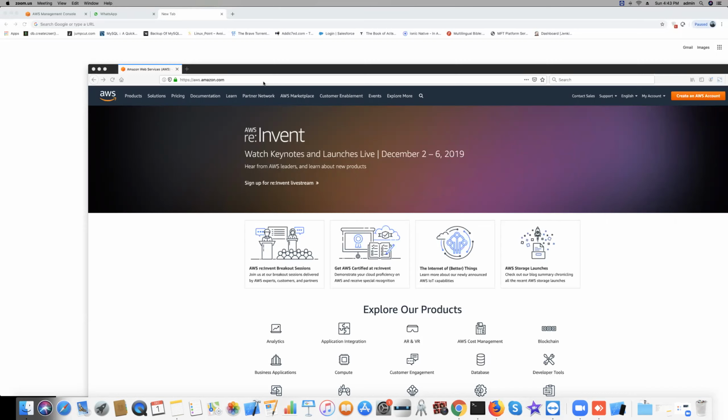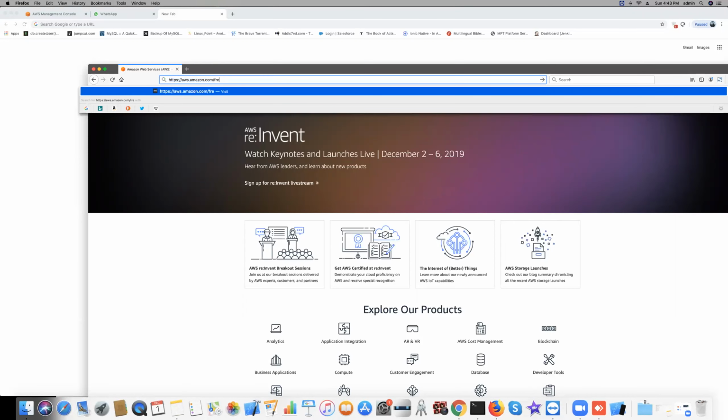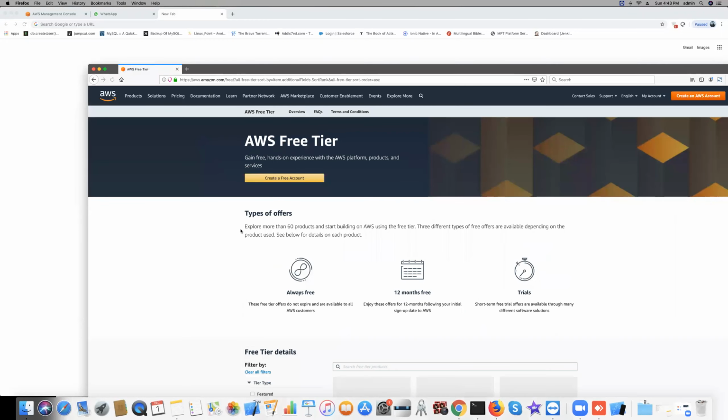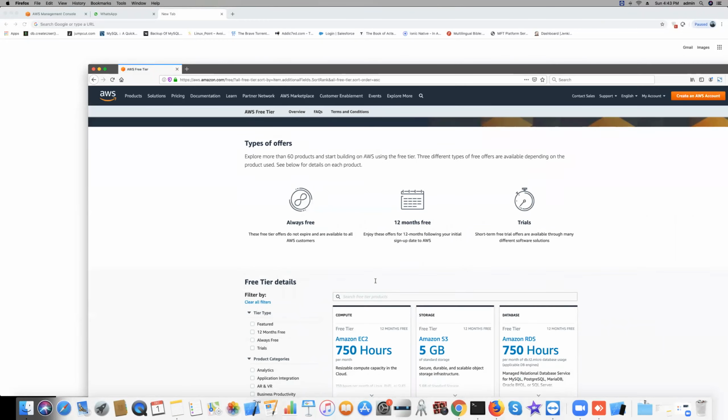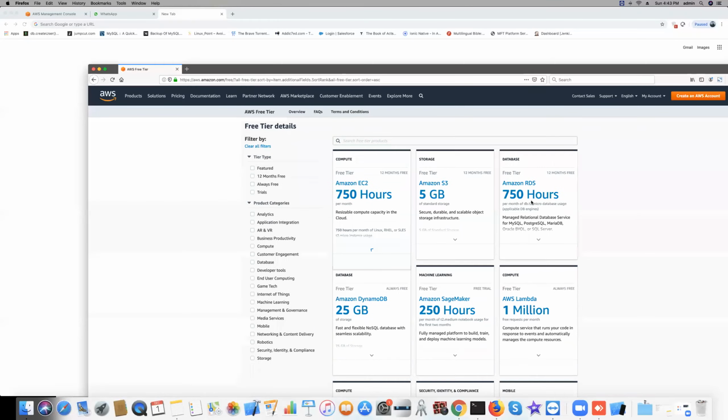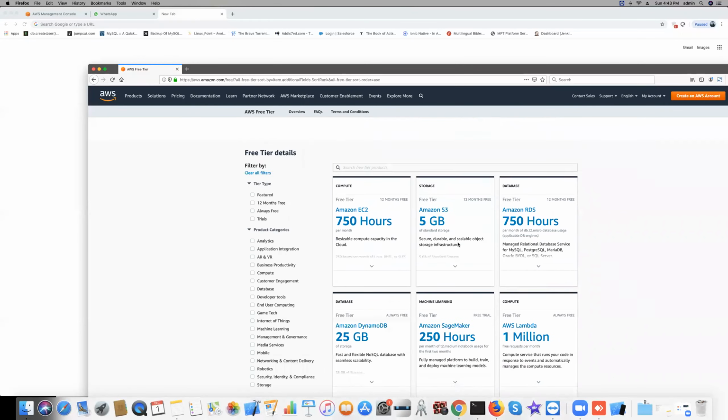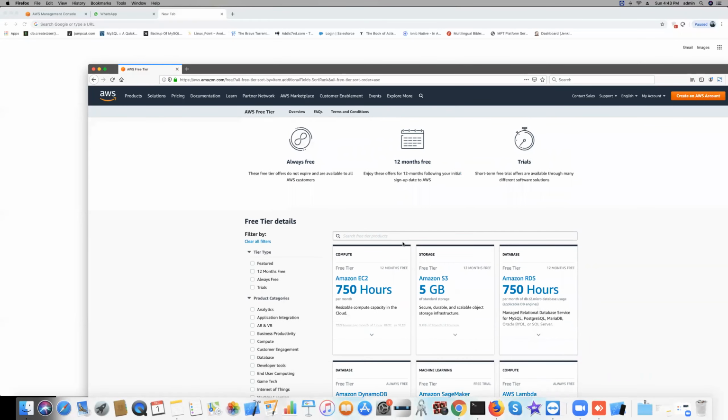AWS gives a 1 year free tier account. To access that, you have to type aws.amazon.com/free. Here you can see all the services provided by AWS for the free tier account.